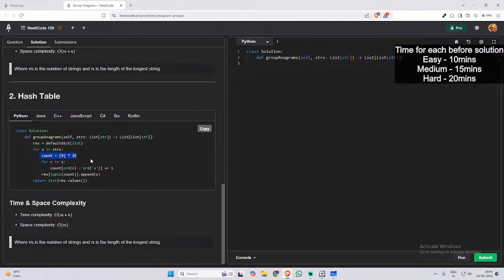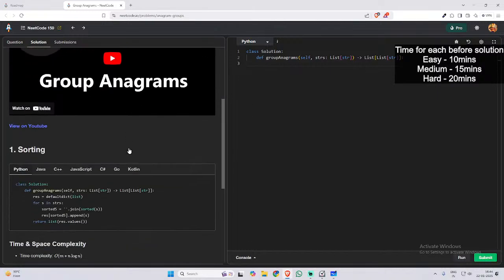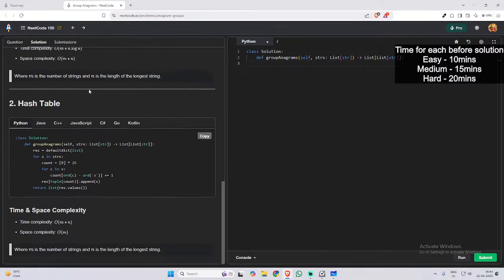Now this is the hash table way that we went. The only difference is this part where we didn't create a list by ourselves. So that's O of m times n. Looks like we did. The idea that I got was from here, I think. Must be. I do watch it a lot.